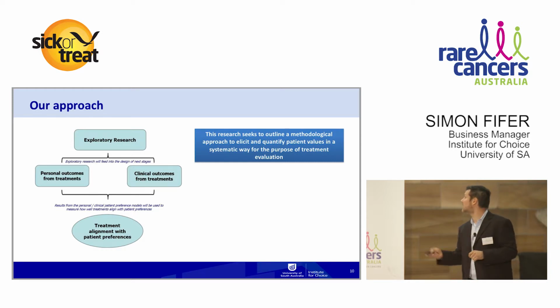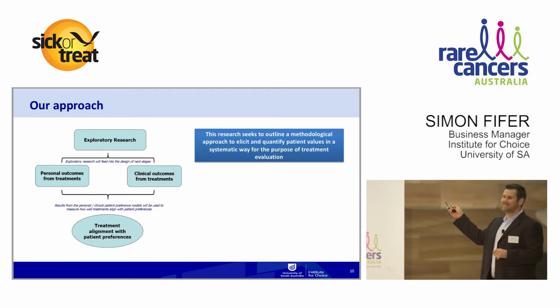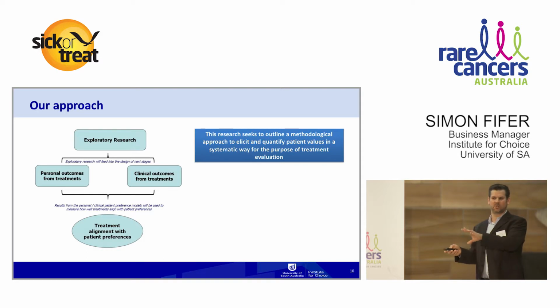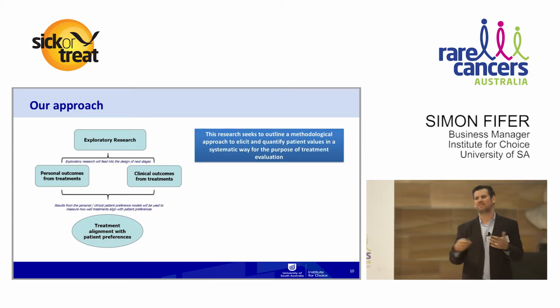And then moving down towards a couple of points. So one is the clinical, which, if you've seen a choice model before, is like that treatment A, treatment B type approach, with the key aspects of those treatments, and I'll show you examples of that in a moment. But the other side is the personal, and we have certain valuation techniques which are similar to what I've just shown you to value the personal.